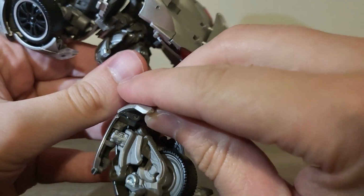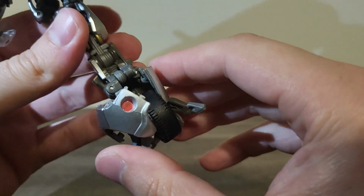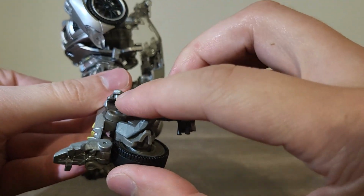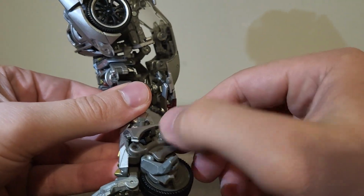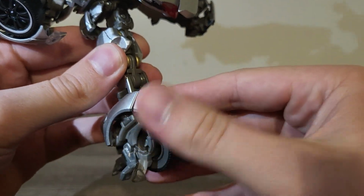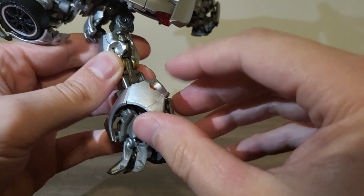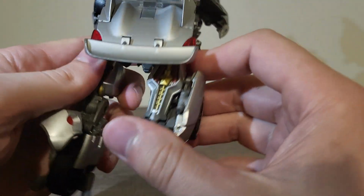I'll rotate this on down right here. Now this is supposed to tab in some place. I can't really remember where. Oh wait, oh yeah, that's right. This will tab into there. Go ahead and tab this into there. You want to make sure this is folded on up properly. Tab it in right there. There we go. Now what you want to do is rotate this on forward and bring this in. There you go. There we are.